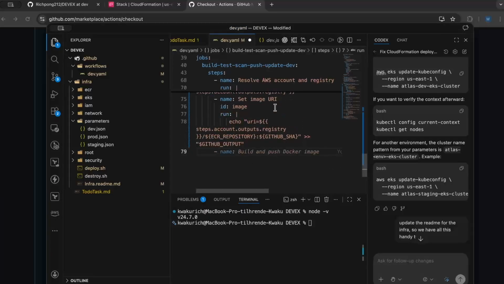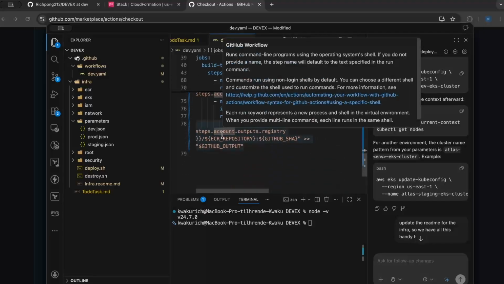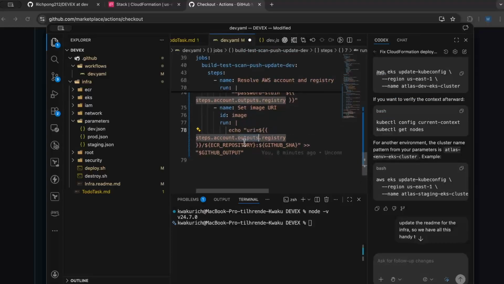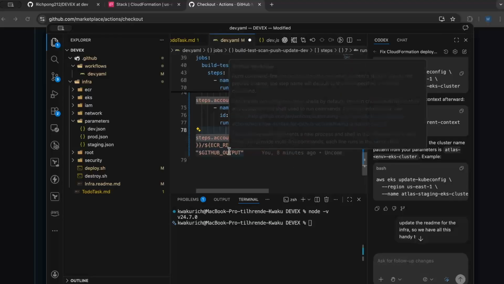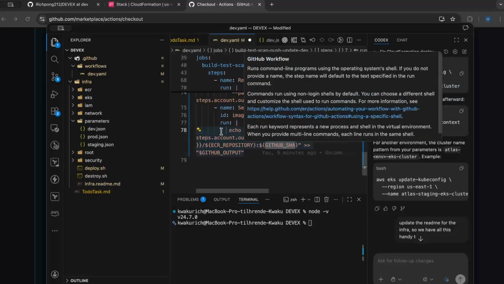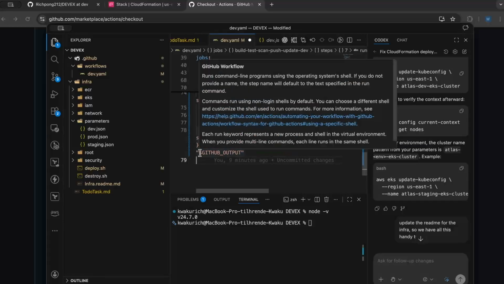So all we are doing is getting the URL which we are referencing in the step account, so that's why we gave the ID account. When we output, we get the output, and then we use the registry, the ECR repository registry, and then we give the GitHub SHA identity to it. Then we output it. That's all. We output into this variable.